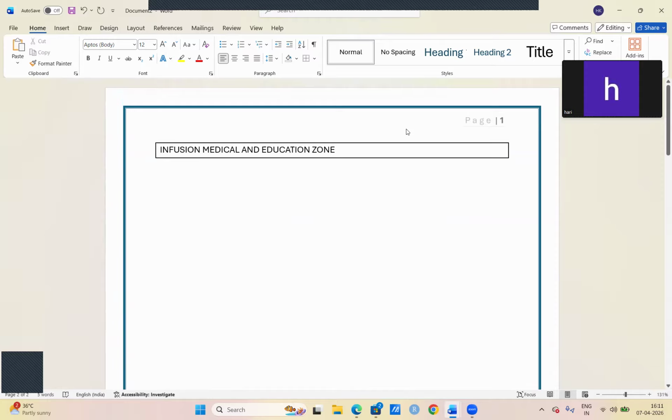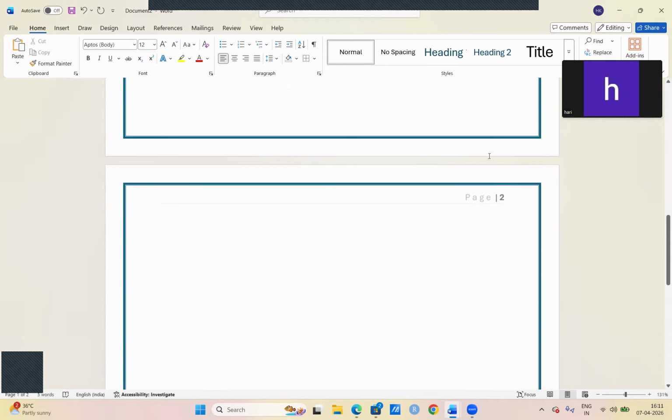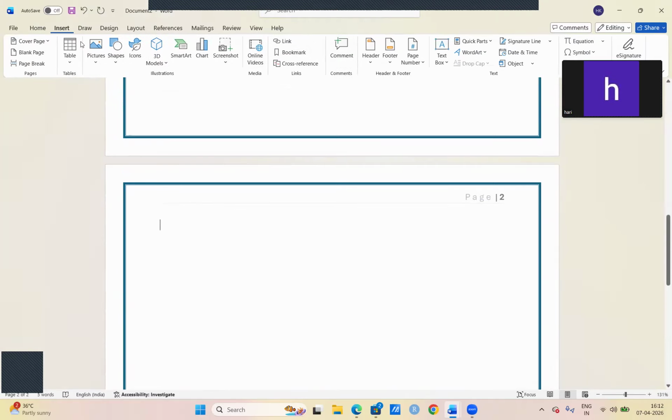Sir, I would like to change this to the footer section, where I would like to insert the page number at the corner of the page. Yes, it's possible. Go to the Insert tab again and go to the page number section.